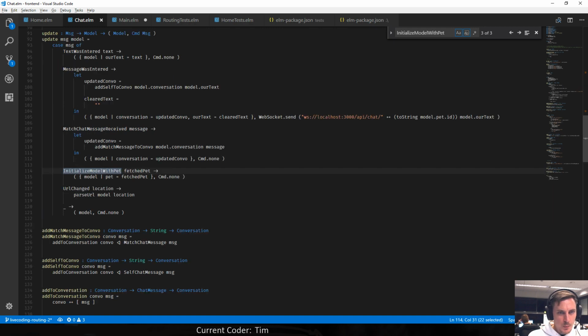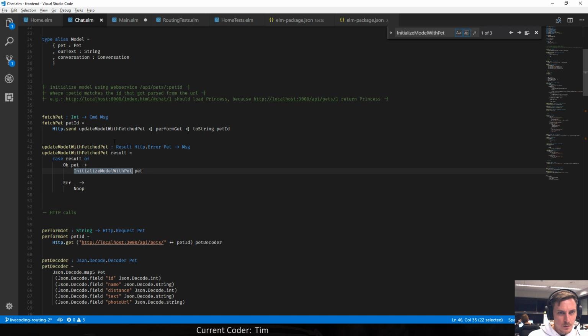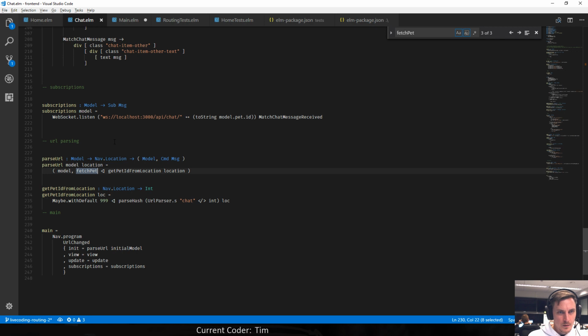Initialize model with pet, and where does this get called whenever we say this thing? And where do we call fetch pet? Inside parse URL.